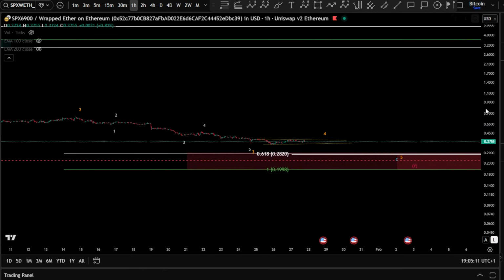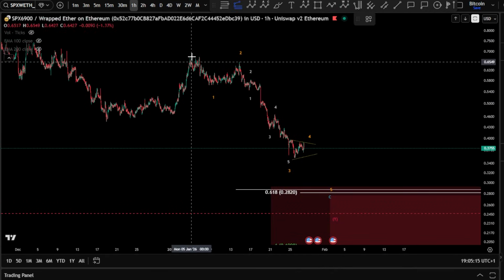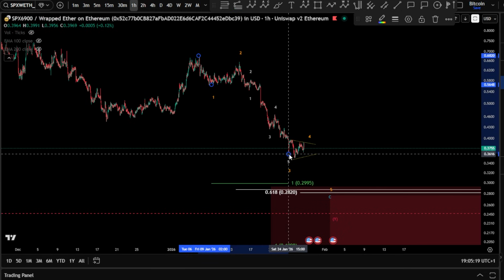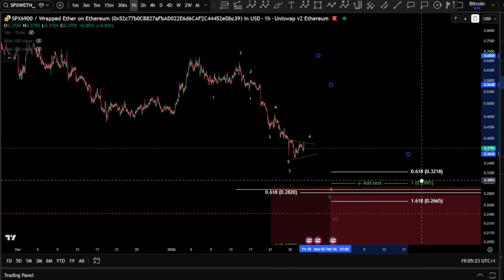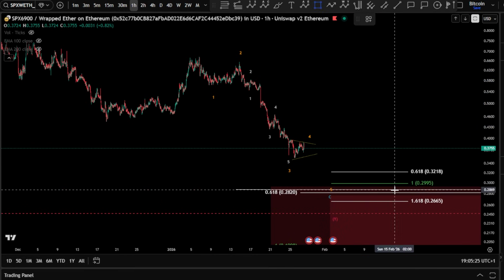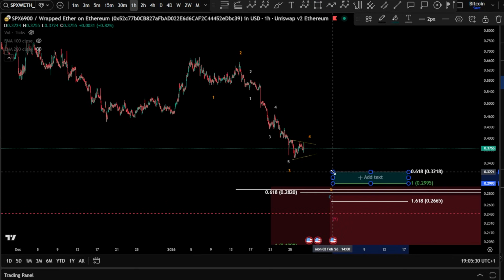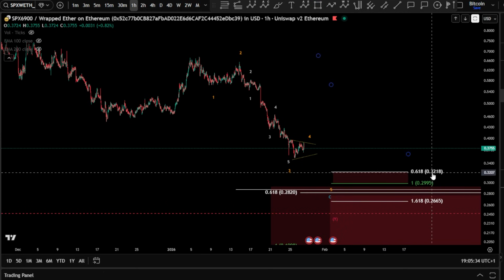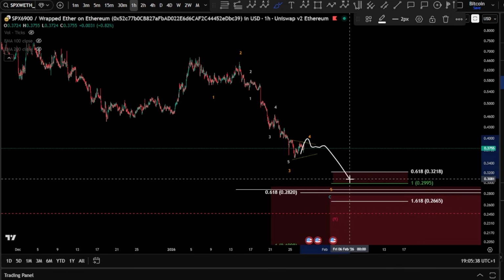To be much more precise here, let's take the following target, in much higher precision, which can be the wave 1 taken, and from the wave 3, wave 5, and here we go. An even more precise target can be this area. Let's say, to be safe, in this area, 0.32. So at least it might be here after the wave 4, wave 5.